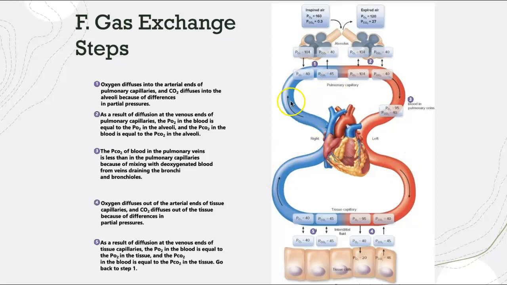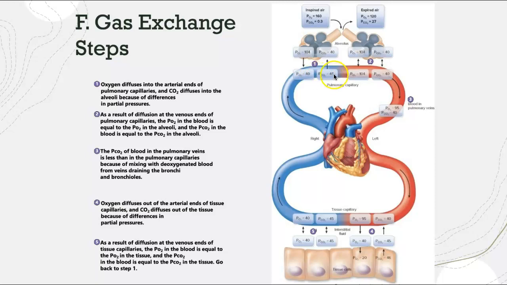We'll start here as that deoxygenated blood is leaving the right side of the heart, and we see that we have a low amount of oxygen in here, but a high amount of carbon dioxide. So naturally, we are going to want to see some diffusion take place because in our alveolus, that nice oxygenated air that we were able to breathe in, we have a partial pressure of 104. So that is going to want to drive itself into the blood here where our partial pressure of oxygen is lower at 40 millimeters mercury.